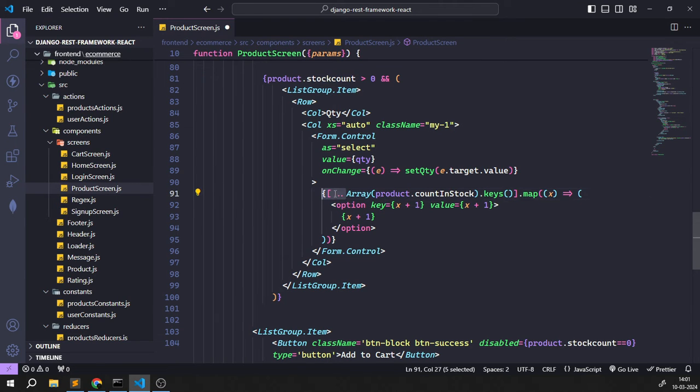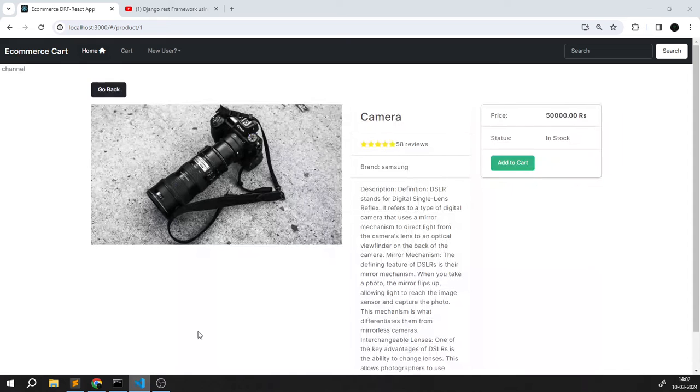So I'm going to use the spread operator, triple dot, and use an array from product.stockCount. I'm taking this specific stock count, applying the keys, and mapping what data it is going to render. I'm going to create one specific action: the default one, x value is going to be 0, so 0 plus 1, and the value is going to be 1. So if you want to select one product, he can select it, or 2, 3, and it goes on like that. Once I save this, let me come back and see the specific page, and see what it is going to look like.